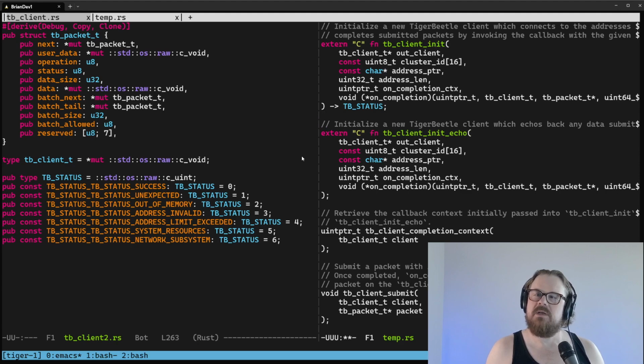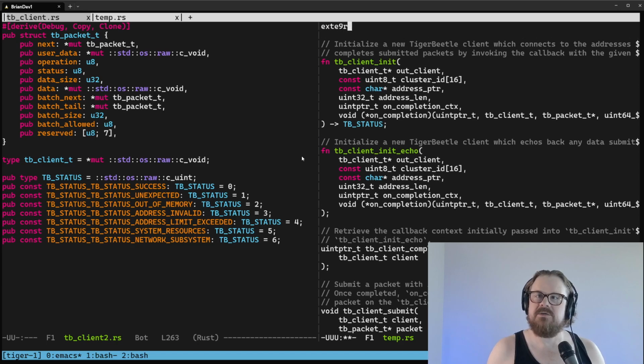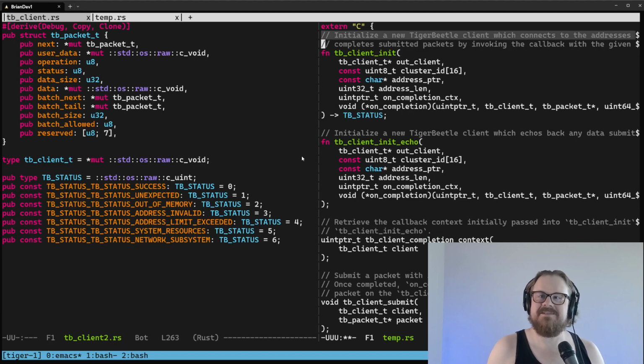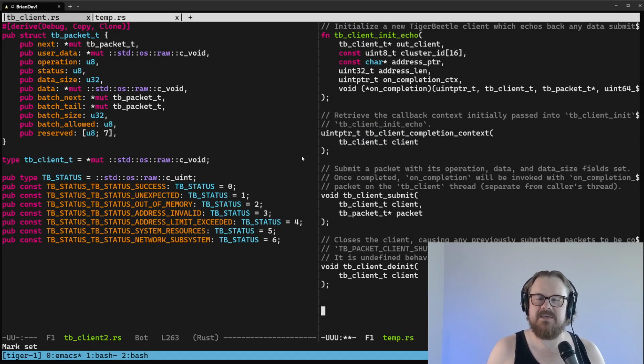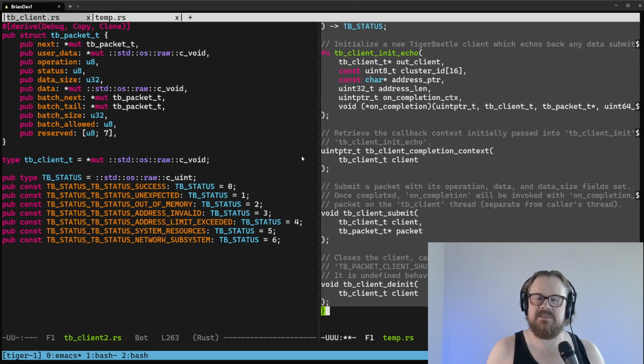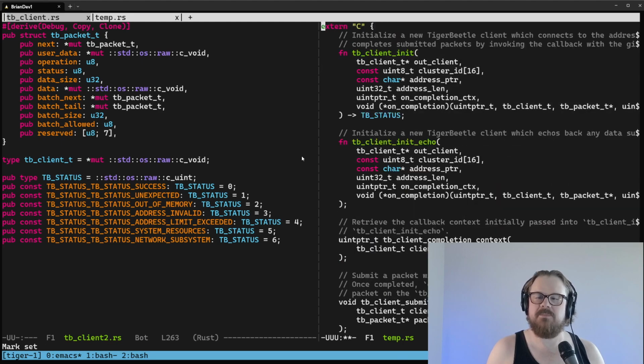And actually, I'm trying to think. These are extern functions. These might need to be in a giant extern. Man, I'm always forgetting stuff. These might all have to be declared in a gigantic extern C block like that. We'll do that and see if the compiler likes it or not. One good thing about Rust is the compiler will tell you exactly what you did wrong with some great frequency.